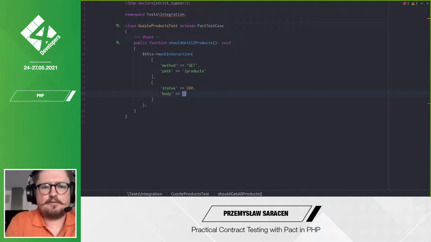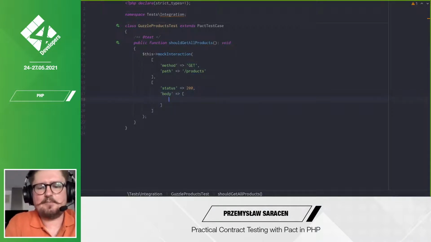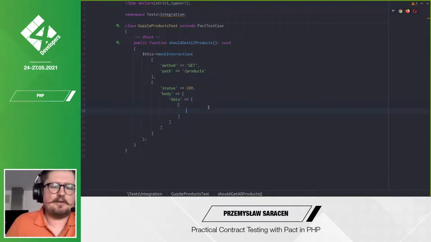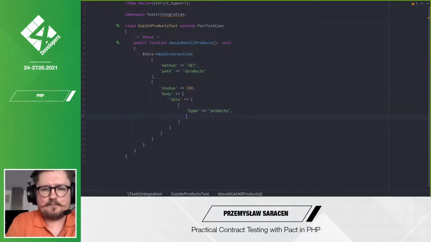Well, let's go with the JSON API standard. In the JSON API standard, everything has to be wrapped in the data key, and we will have an array of products here. So we will require a type. The resource name will be products. We will require an ID.